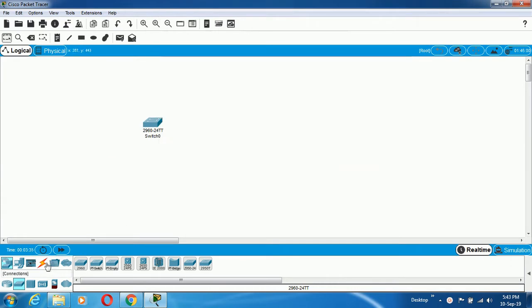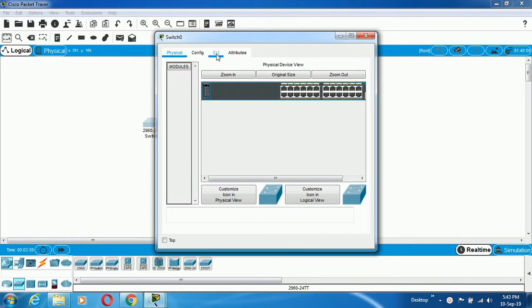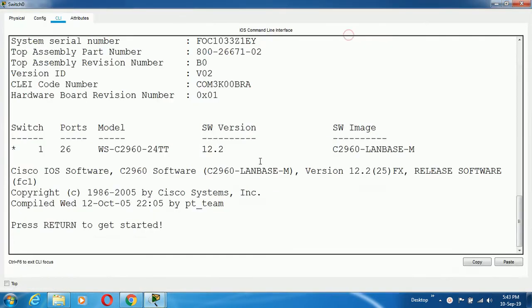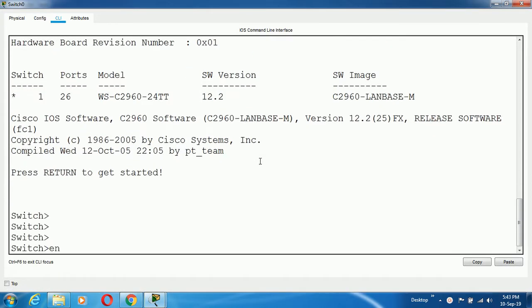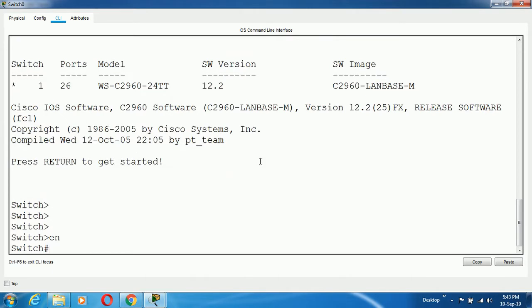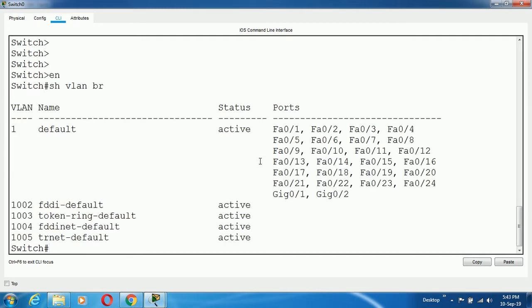First of all, go to the switch and check its properties by going to privileged mode and typing show vlan brief. If you apply that command, a default VLAN is already present in the switch, that is nothing but VLAN number 1, and all the interfaces are available to VLAN 1 only.